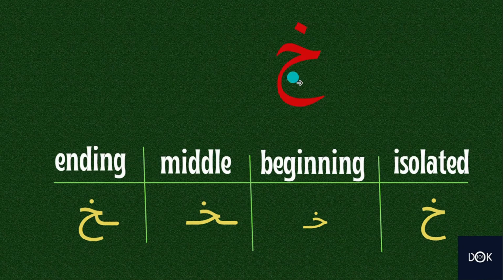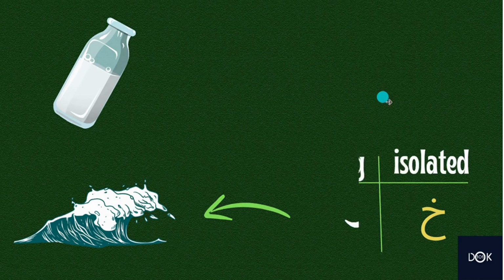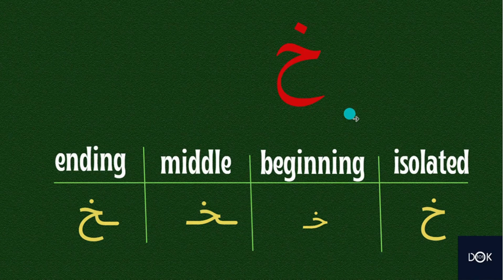We finally have the letter kho. Kho, and again I have not written any alphabet from English because the sound of kho does not resemble any letter in English. It does resemble a few sounds from other languages, but I'd rather not mention them because we can just practice it. It is a harsh, throaty sound. So kho is a harsh, throaty sound, whereas ha was a soft, throaty sound. Kho, kho. And these are the four forms of letter kho.